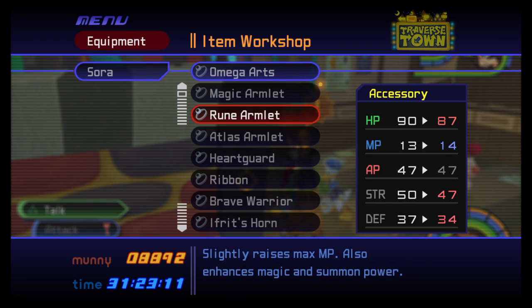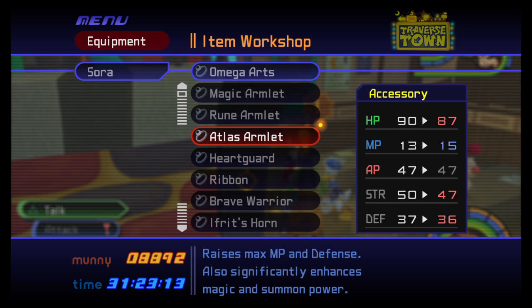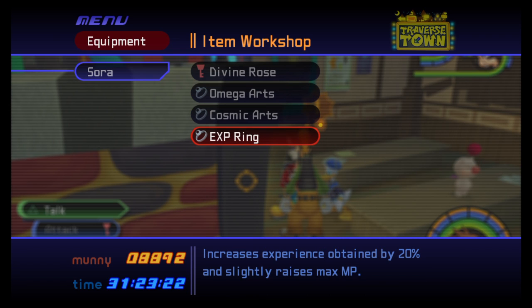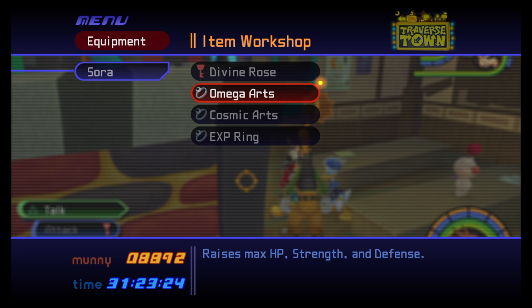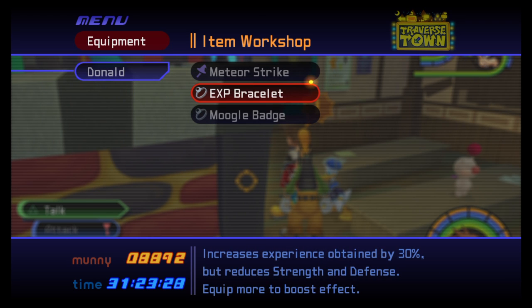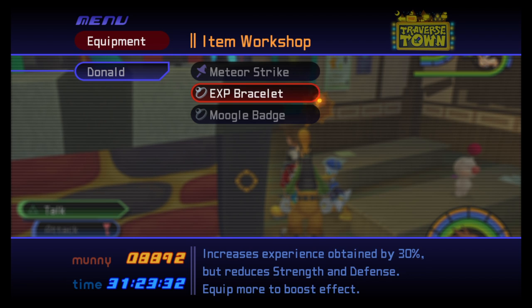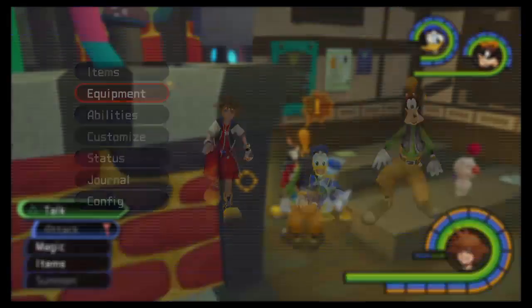Atlas. There you are. MP and defense increase because it raises max MP. Raises max MP and defense, huh? Honestly, it's more tailor-made for Donald than anything, isn't it? But he needs the Moogle badge, so, yeah. And the experience bracelet, because it's helpful for me.